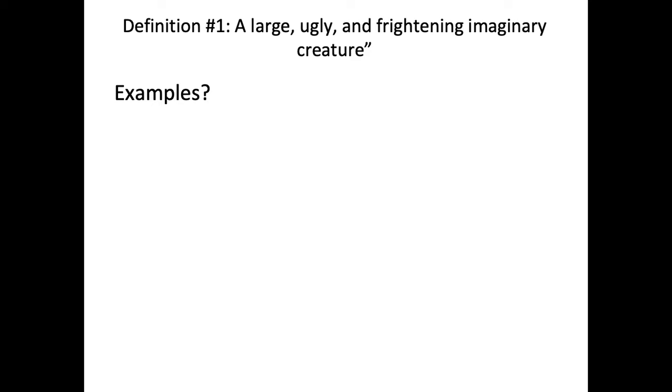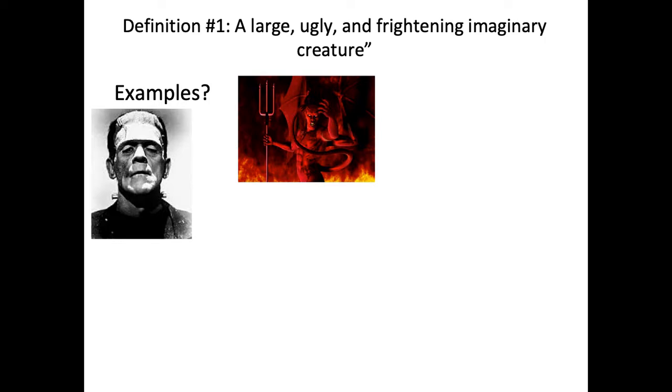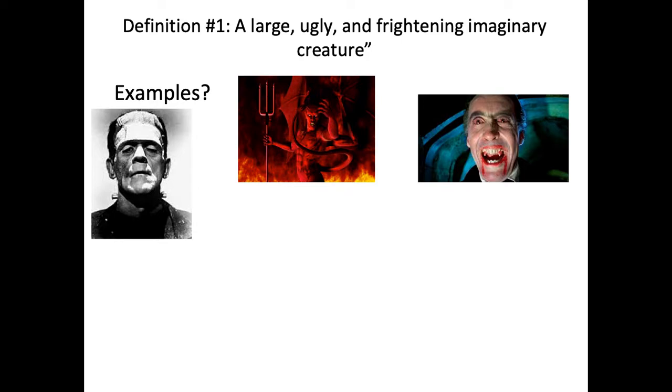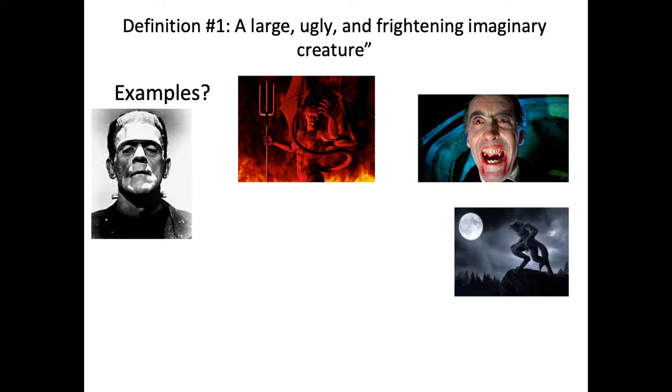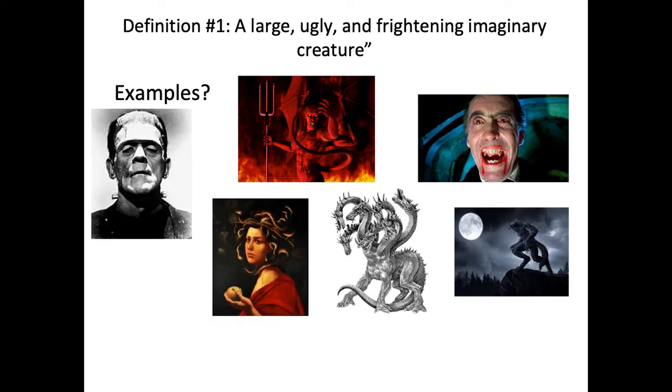Examples? Well, everyone amongst you quoted the same monster, which is Frankenstein's monster. This is the first monster that comes to mind whenever I ask the question. But you could also think of, for example, Satan, the Lord of Hell, which is a demon. Dracula, vampires, come also in the first position. Werewolves can also be considered as frightening imaginary creatures. You can also think of mythological creatures like Hydra or Medusa.